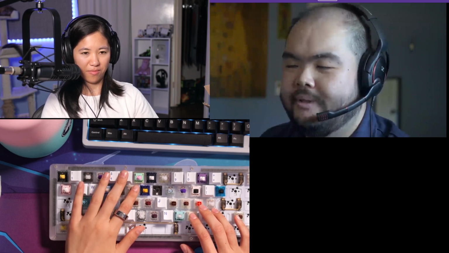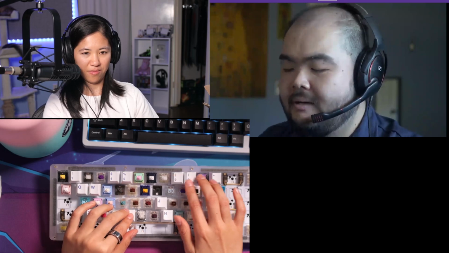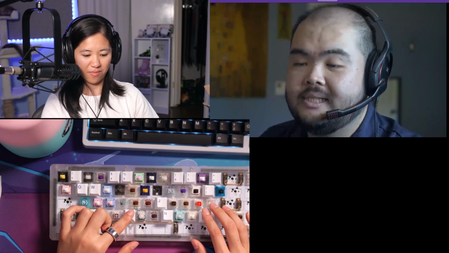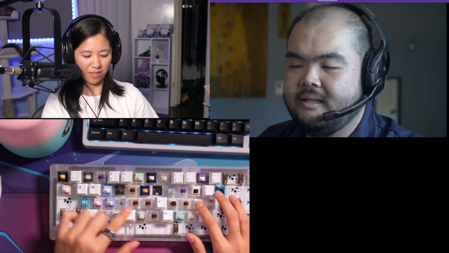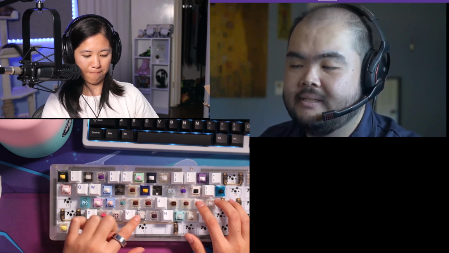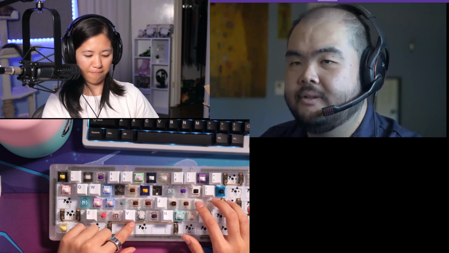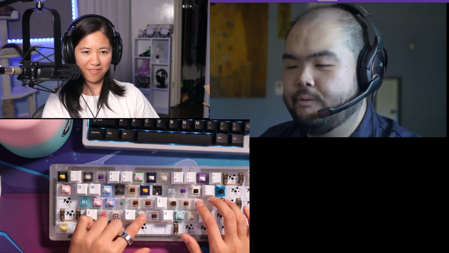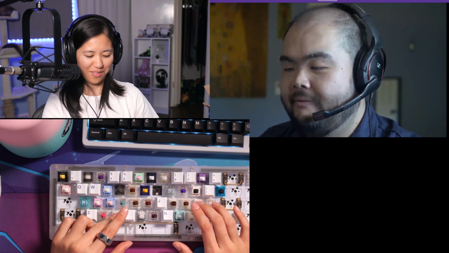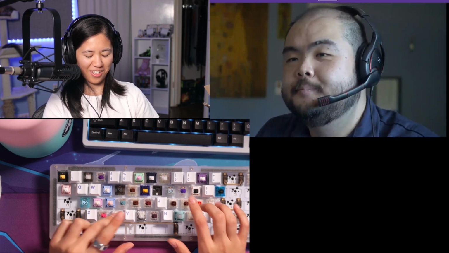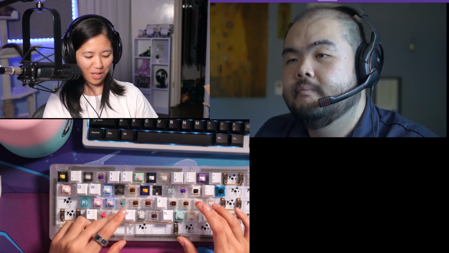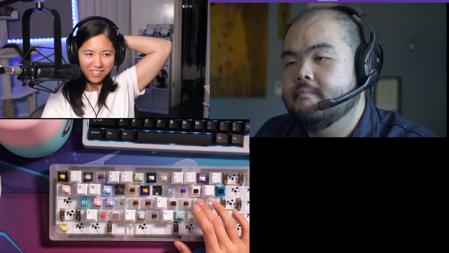But the thing with a lot of Kailh Box tactile switches is that because of the mechanism, the way that the slider hits against this little plastic thing that actually activates the leaf, it does turn clicky after a little while. So you're going to have to relube them after a while. It's a common thing. Oh, that's interesting. I haven't used them long enough for that to happen. Oh, that's sort of annoying.